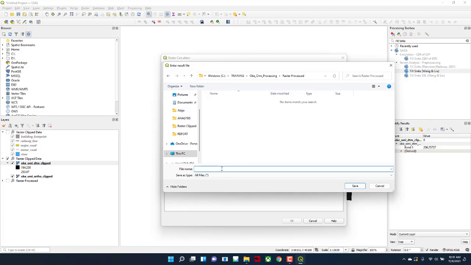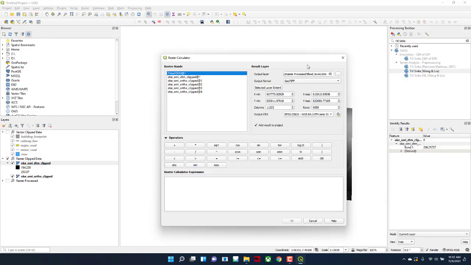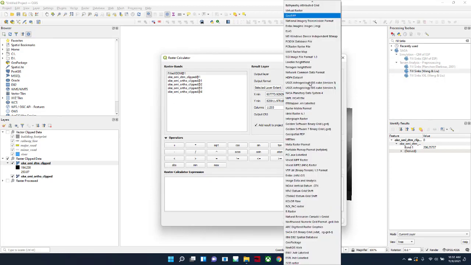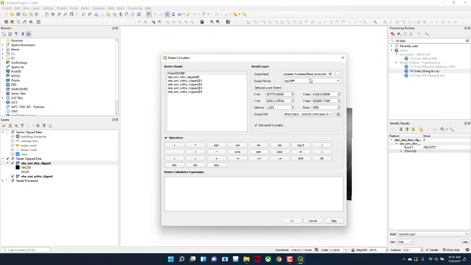Let's just call it flood level 210. And save. So it's going to save the output as a GeoTIFF. Of course, you can select the kind of output you want, but in this case, we're just going to leave it as a GeoTIFF.